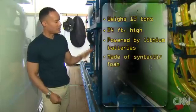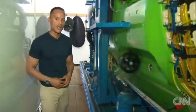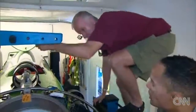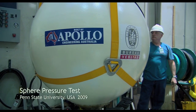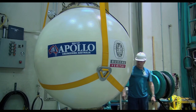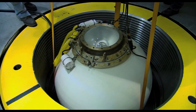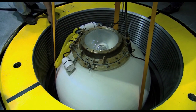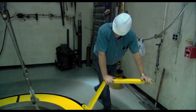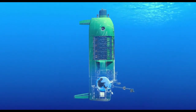As the recovery mission unfolds, the engineering community is anxiously awaiting further details regarding the sequence of events that led to the catastrophic implosion. It is crucial to determine whether any lapses or deficiencies in the testing procedures were present, and if the chosen materials were truly suited to withstand the immense pressures of the deep sea. The questions surrounding the fatigue endured by the Titan under heavy atmospheric conditions raise concerns about the durability and reliability of the submersible's construction.